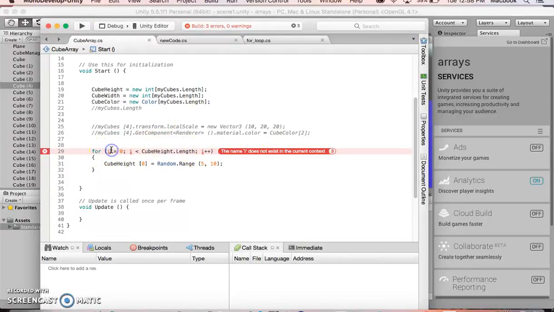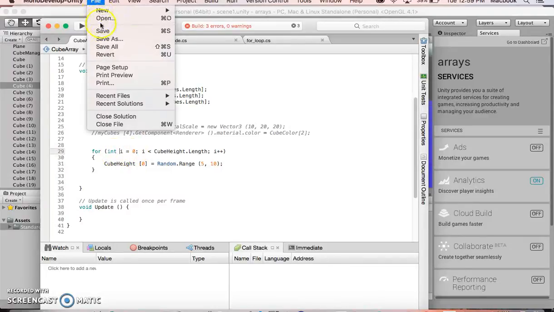Okay, that's actually good that this has happened. I wasn't surprised because it actually kept changing it to if when I was typing it in. What we have to do is say what is i. Is it a number or a text field? It's an integer. Now that should solve that problem.